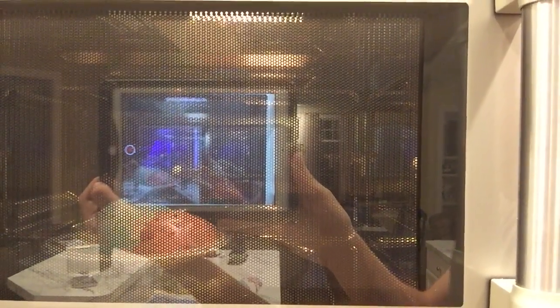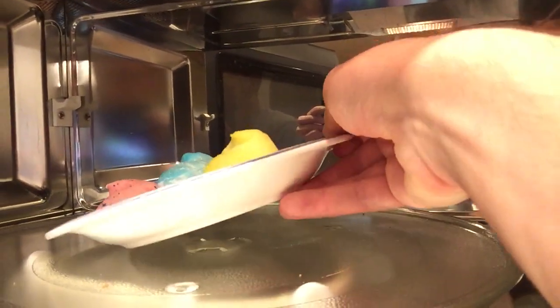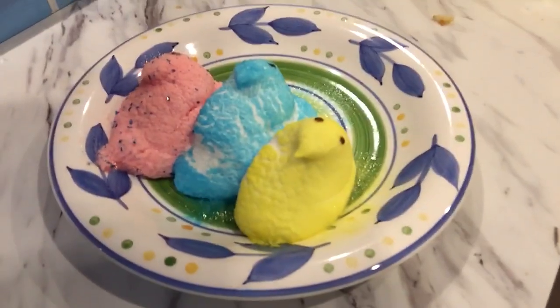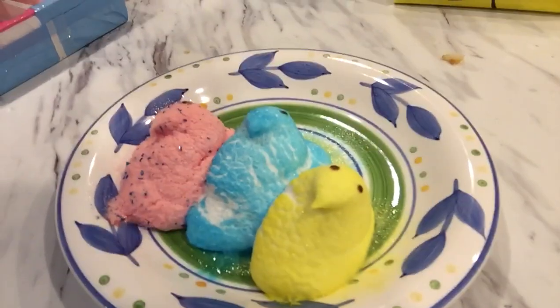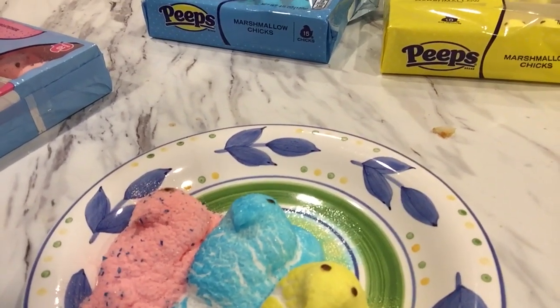All right, in 5, 4, three, two, one. And you see, that's what happens when you microwave Peeps. They get all mushy and messy. There you go. Oh, sorry. Let's see. Oh, there we go. Got the camera working. Got the camera angles right in here. But you see, so that's what happens when you microwave Peeps. They get all melted and there you go.